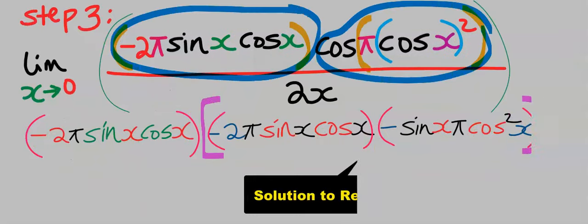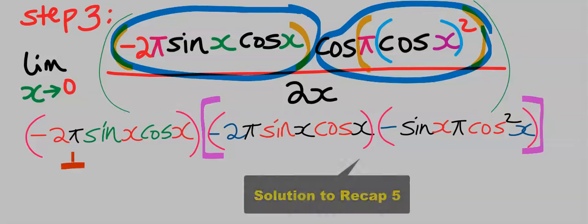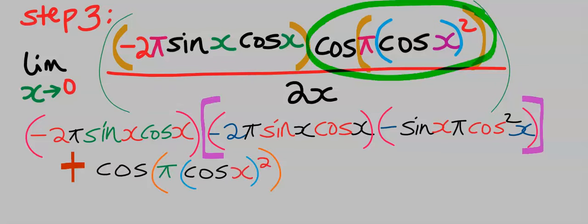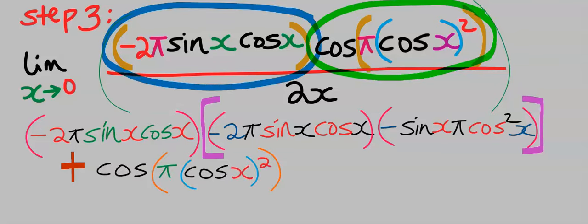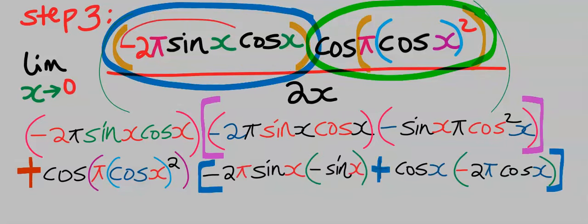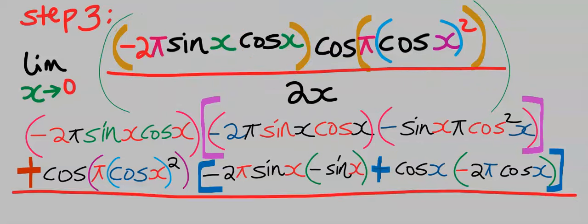Still working on the numerator using product rule, we have a plus. Next, we are going to keep this constant. Next, we are going to differentiate this, and here we are going to apply product rule. Here we kept this constant and differentiated cos x, and we got minus sin x. We now included a plus, then kept cos x constant and differentiated this. Next, at the denominator, we differentiate 2x and our answer is 2.